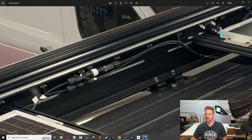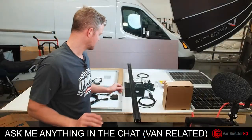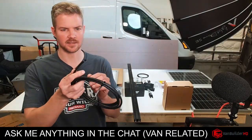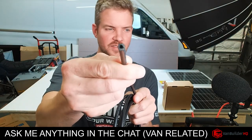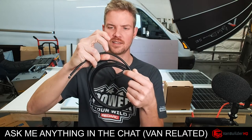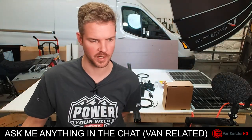So for example, where these connections are, they're where the hard plastic is. Nothing is where the cable is. If it is where the cable is, the zip tie is not fully tightened. But the nice thing about these cables from Renogy, if you ever buy these, look how thick the plastic is. It is significantly thick. I mean, this stuff can take a ton of abuse. So I'm not really worried about that.